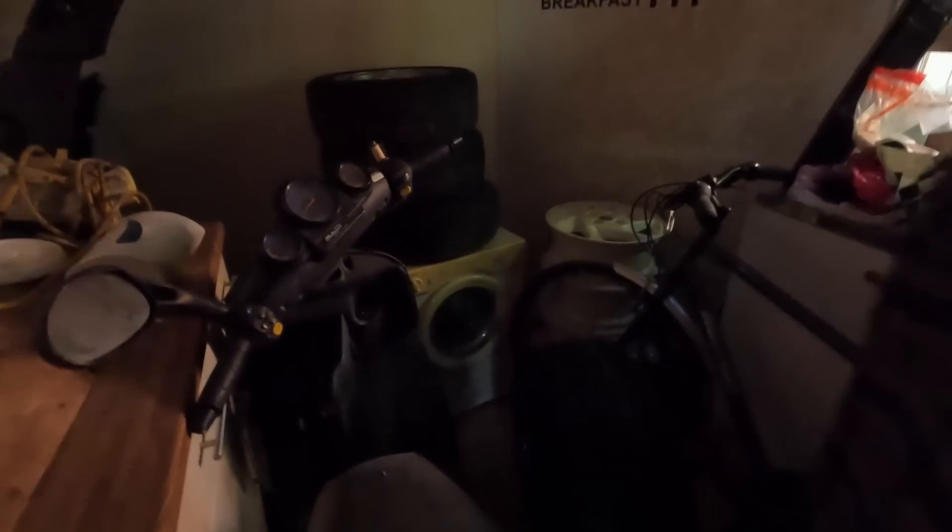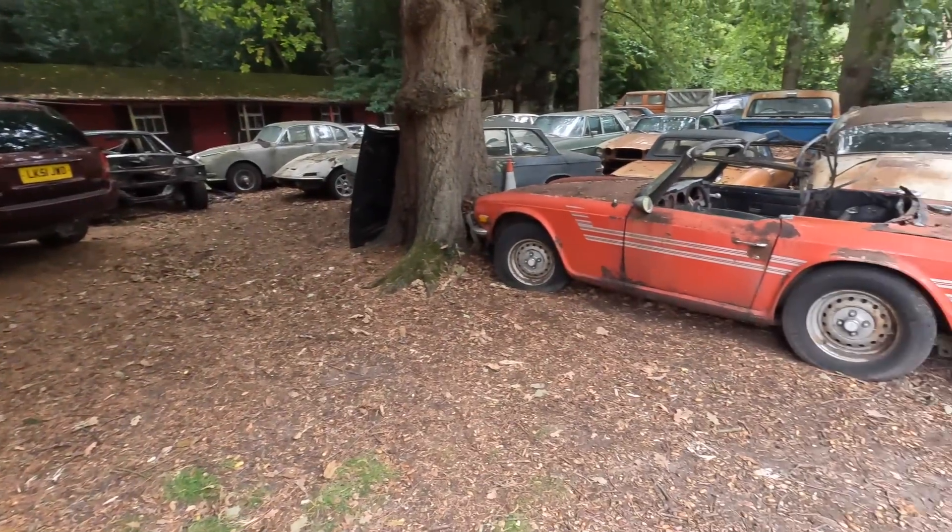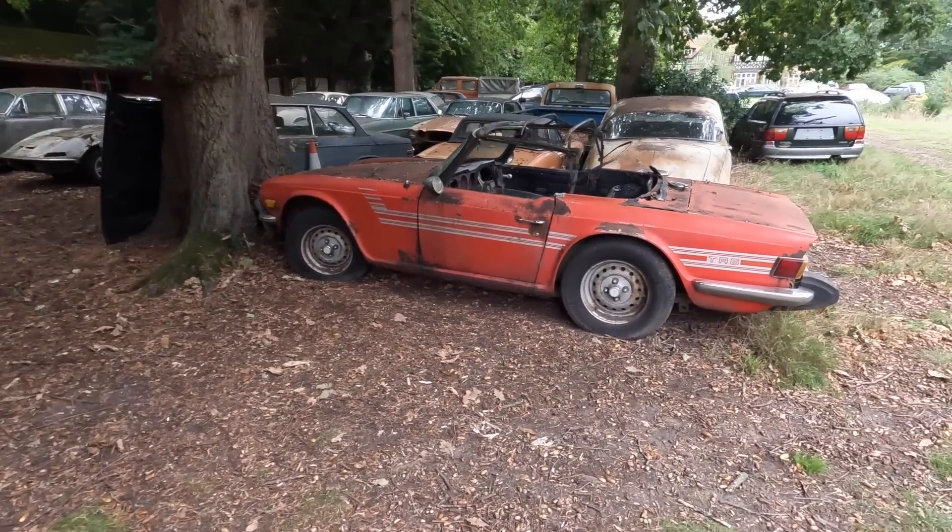Oh my god - RS Turbo alloys! White RS Turbo alloys - yeah they are! Is there an XR2? Yeah - XR2 pepperpots. He's got some RS alloys - there's four of them there, white ones. Look pretty mint those do. Many of the rooms are now full of car parts and most of those are actually very rare items. It's a surprise to see them just sat around in this location. Let's head back outside and see what other hidden treasures we can find in the grounds.